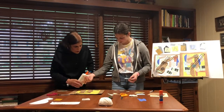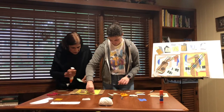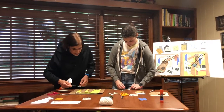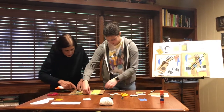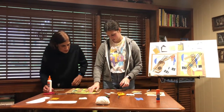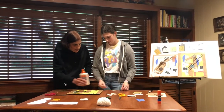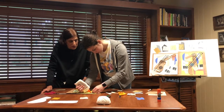Okay, so gluing on the piano is the second step. That's our latest musical instrument we're going to put on our Braque collage. I'm going to put mine on the side. Another thing you can do is, if you run out of room on your paper, it can come off your paper onto your cardboard. So there are no real boundaries with this.